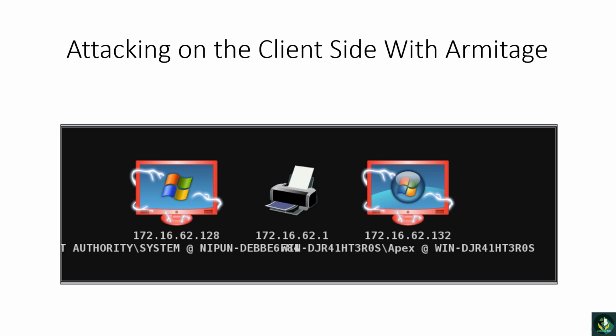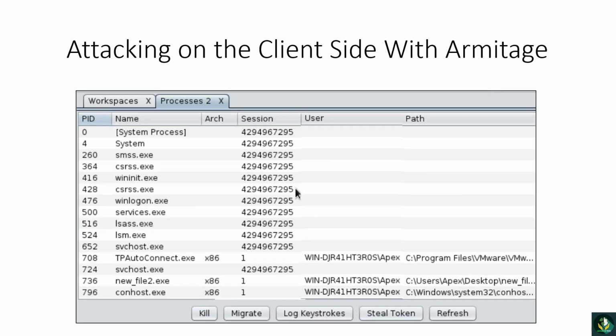Let's see what files are available on the target host by selecting the Meterpreter submenu and choosing Browse Files from the Explore submenu. This will show up. Also, let's see which processes are running on the target host by selecting Meterpreter. As you can see, all of those processes are running, like System, SMSS, WinLogon, services and so on. We select the Meterpreter submenu and choose Show Processes from the Explore submenu. Then this will show up.